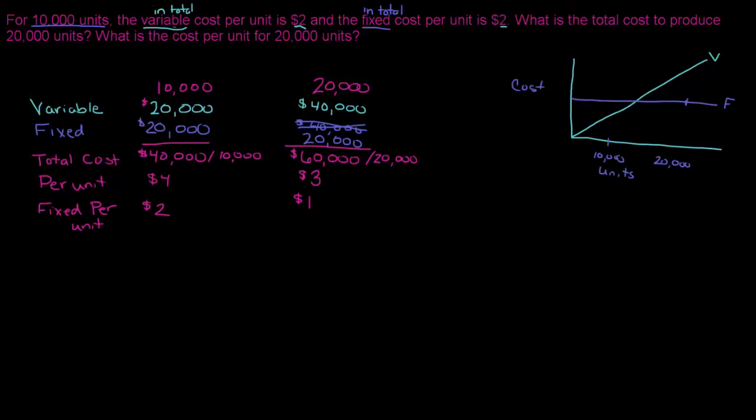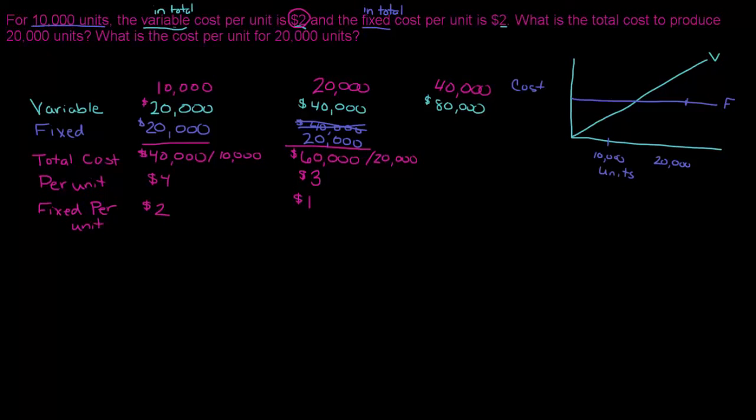So let's do one more. Let's do 40,000. What happens at 40,000? I know that's not in the question, but let's take a look at it. Okay, so what happens to my variable cost? Variable cost is still $2 per unit. The way that I like to think about that is that for variable cost, the rate is fixed, but the total is variable. So I'm going to take $2 per unit times 40,000 units. And just to be consistent here with my colors, that's $80,000.